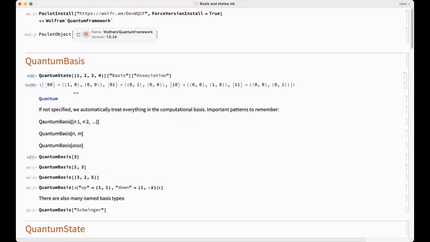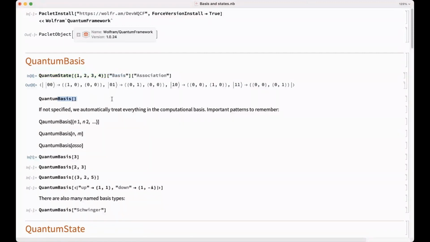Another point is that quantum basis is actually more general. Here you can see that it contains some ket vectors, but because in general operators also have bras, this means that you also have rows and columns, so it distinguishes between those. Usually if you have a quantum state like here, your basis is only going to have an output basis. An output basis basically means that it only contains the ket vectors.